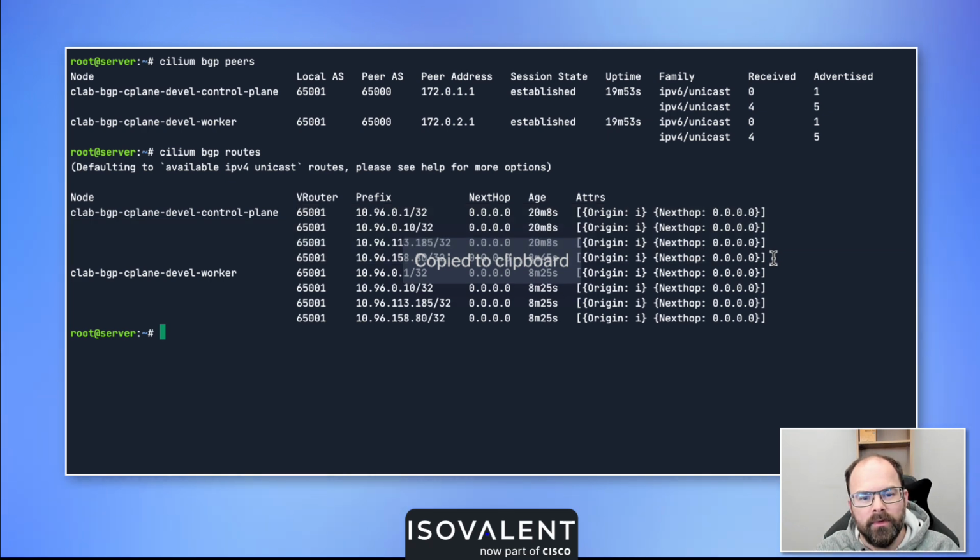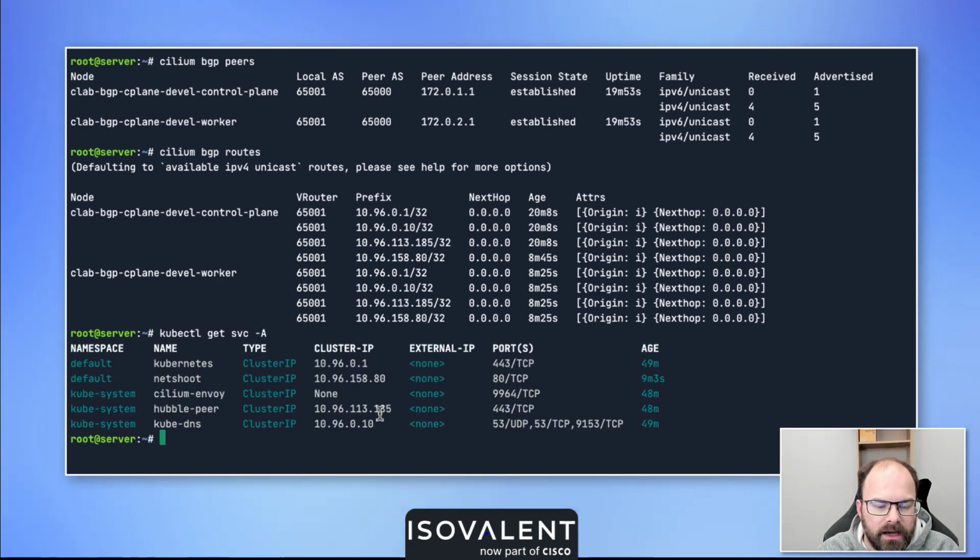Because this is a demo environment, I'm just looking to advertise out service IP addresses in the form of load balancers and cluster IPs, but we can also do this with pod IPs as well. If we look, just to match those to what we can see above, there are different cluster IPs, and I've got an extra workload that I deployed in the background just for another one outside of my environment.